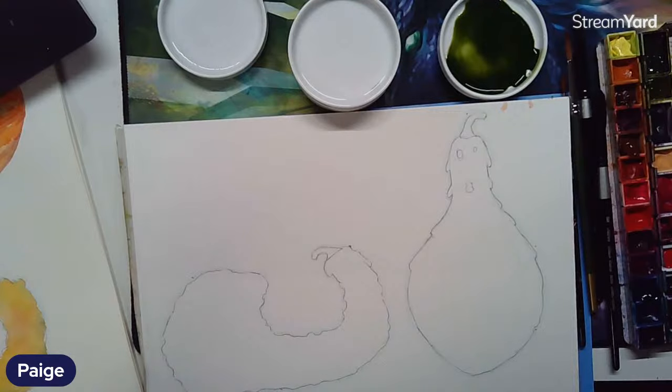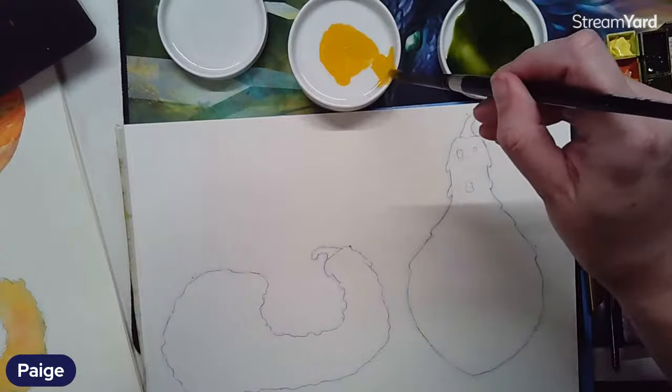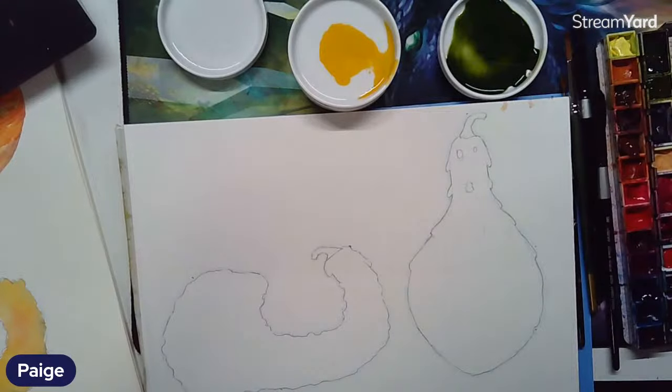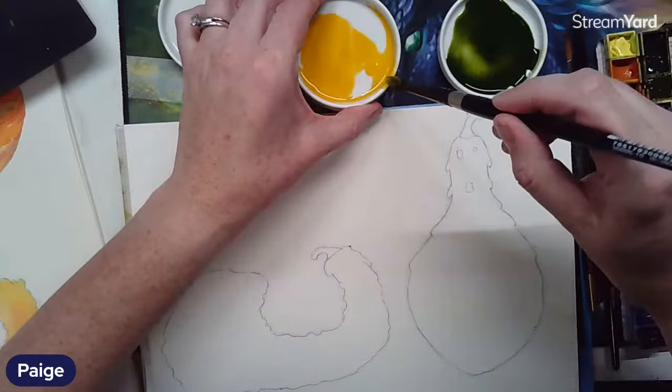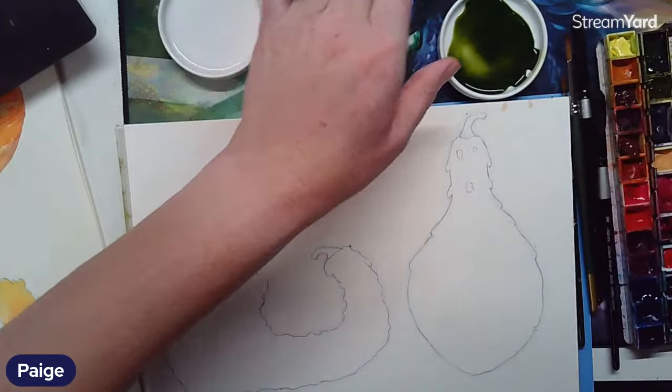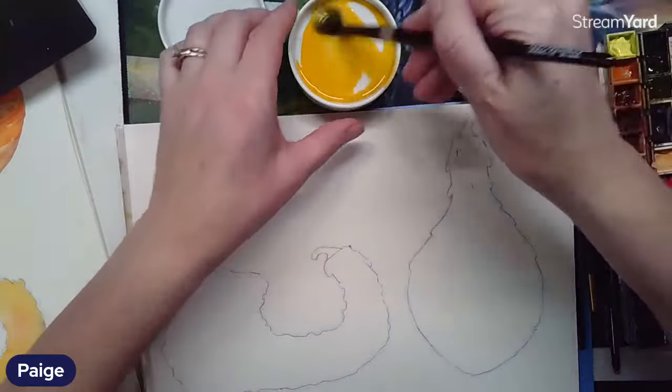I'm going to get some yellow here. Again, this is a permanent yellow deep, and it's kind of like egg yolk color. I'm really fond of this yellow. Just even in my oil painting, I like to use it quite a bit too. So I'm going to bring my water a little closer.